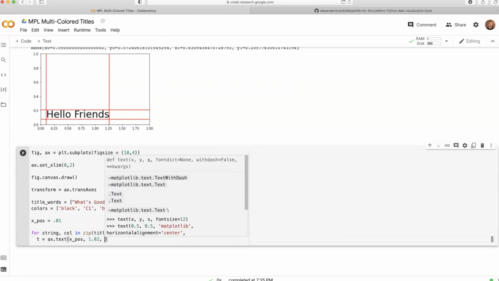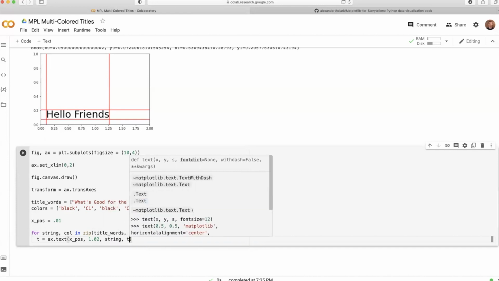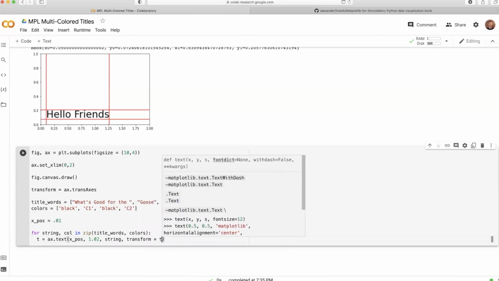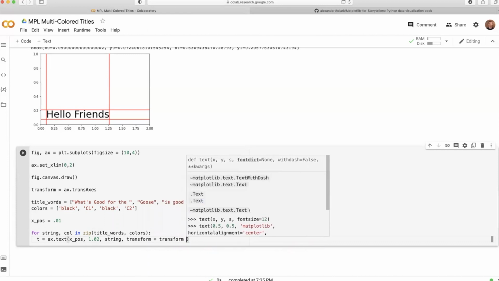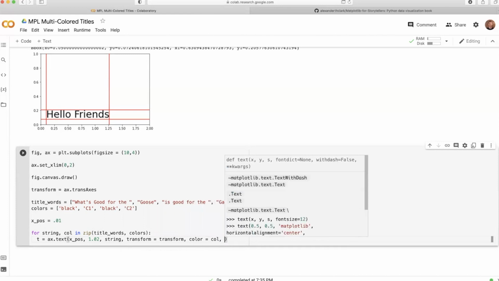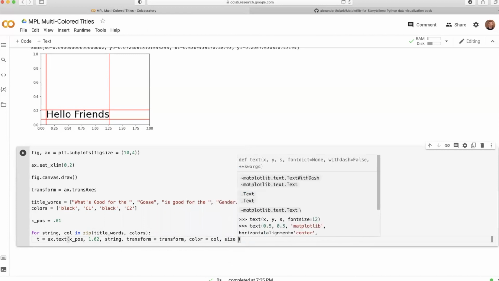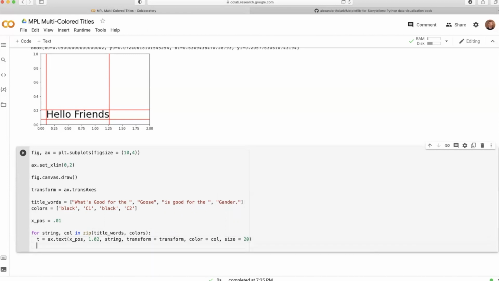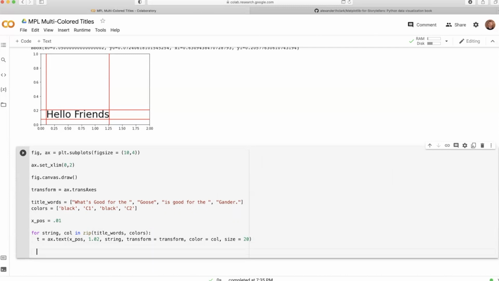So it's going to be slightly above the top of the Y-axis, just like a title would be. We place our string in there, specify the transform we've already created, set the color to the corresponding color, and we'll set the size to 20. So the text is a bit larger than normal.